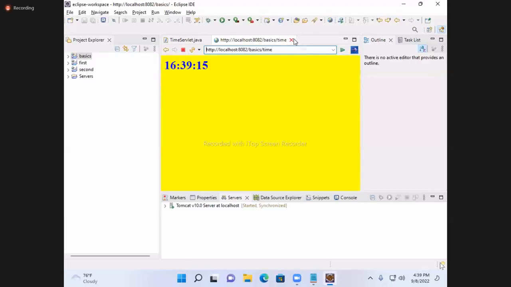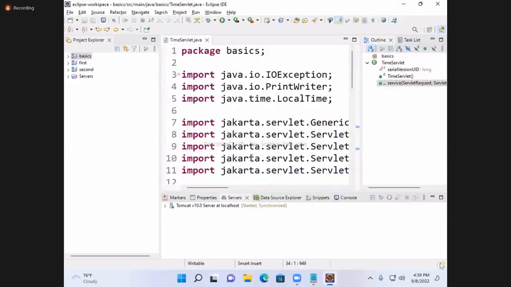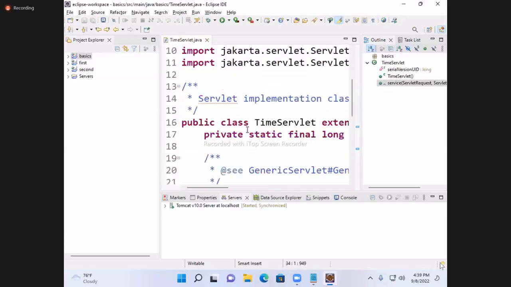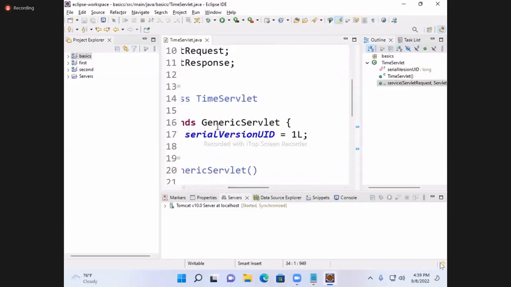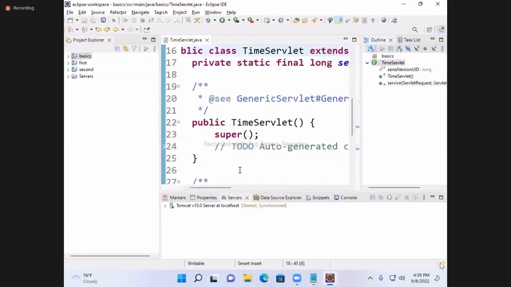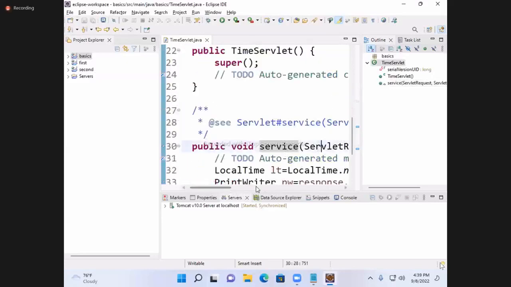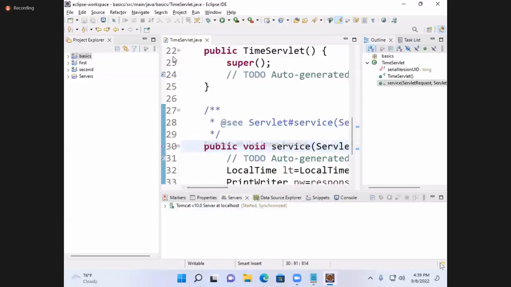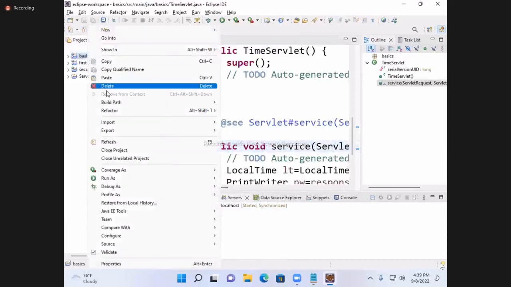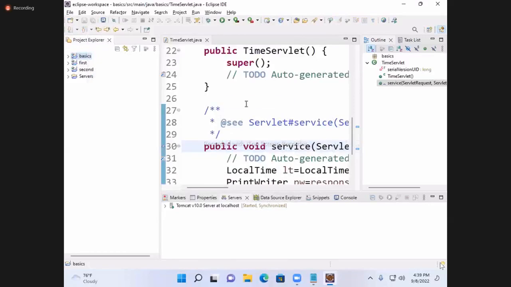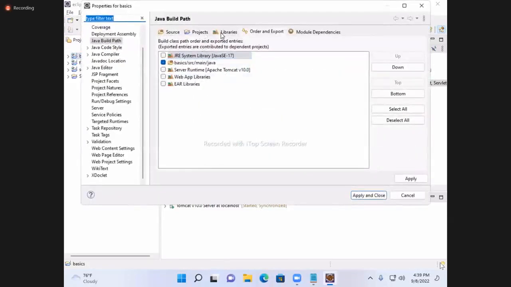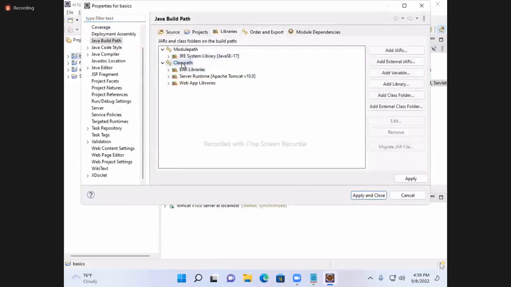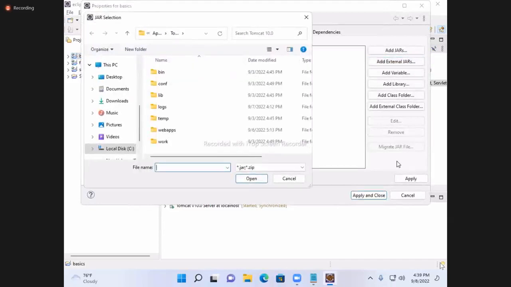Suppose while writing a program, you are getting all these errors. Suppose generic servlet error and servlet request error, servlet response error, and servlet exception error. If you are getting errors on this side, then what you do is right click, build path, configure build path, here libraries, class path, add external jars.